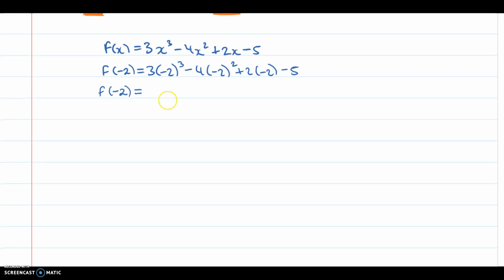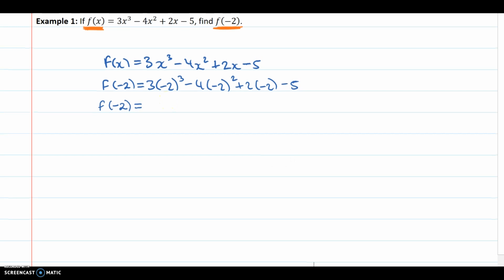Now remember PEMDAS, remember the order of operations. Wherever you have an exponent on a parenthesis, you have to use that exponent first. So instead of multiplying 3 by minus 2, we're going to cube minus 2 first. So this is going to leave us with 3, and minus 2 cubed means minus 2 by minus 2 by minus 2. Now minus 2 by minus 2 is plus 4. But if you multiply it by another minus 2, you get minus 8. Go through that slowly in your head. I'd go through it pretty quickly, but you go through it slowly and make sure you get that.